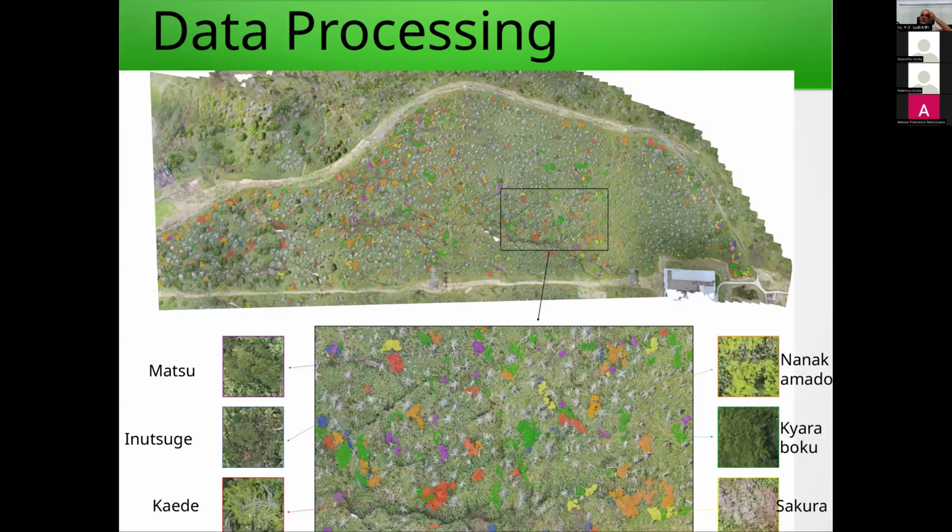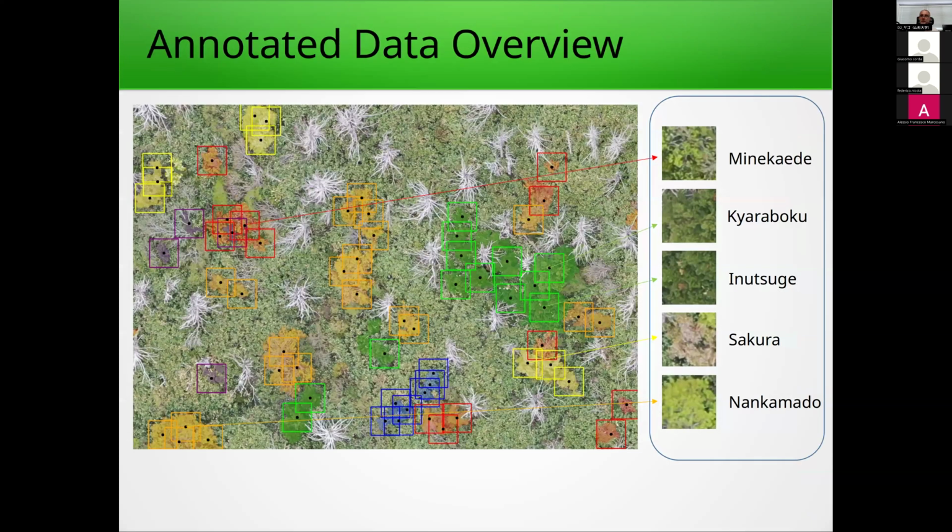So we had this kind of mosaic from Zao Mountain in Yamagata, near here. And we had all of these mosaics and all of these annotations. So all of this is pretty similar to what you have now of Siberian pine bushes. And we wanted to classify those pine bushes into different species. So we manually annotated them and we had them colored, for example, here, so you can see the differences. We could also put bounding boxes around them, but here you have an idea of the distribution that they had.